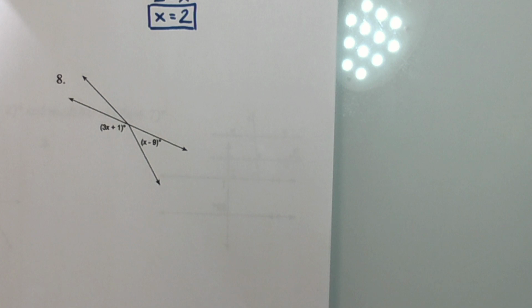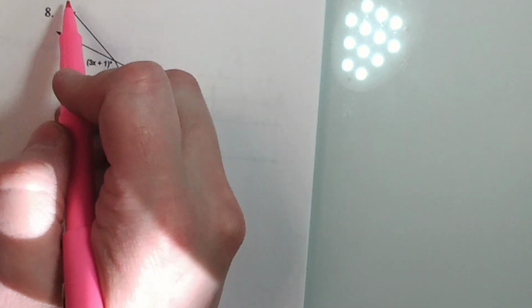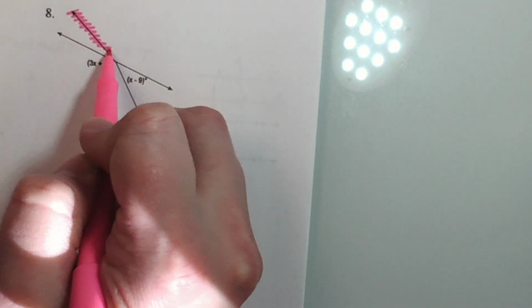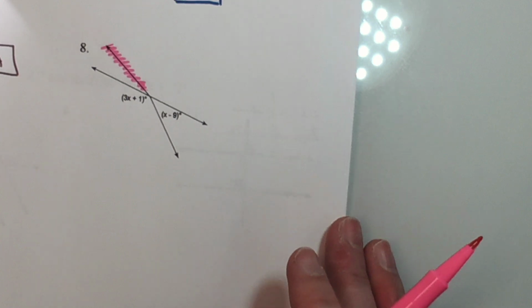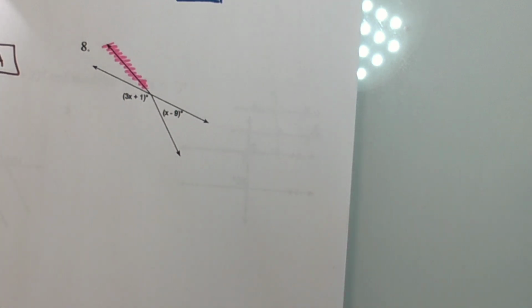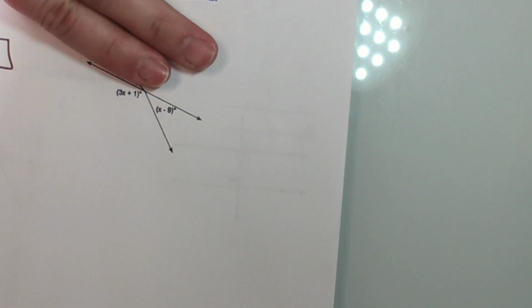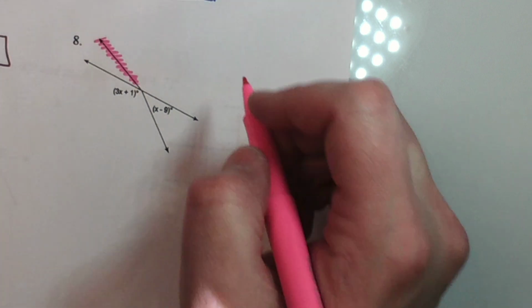I think you dropped something. So, this one was meant to be a bit of a trick. This right here is not helpful. It's not being used. It's there to throw you off. And the moment you get rid of it, if you ignore it, now what does it look like? Linear pair.